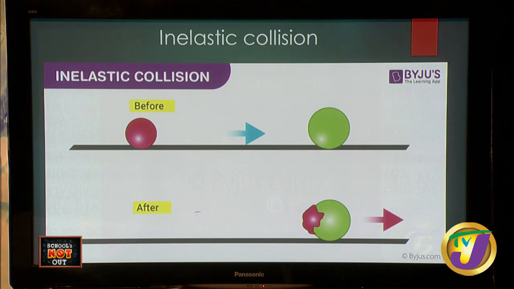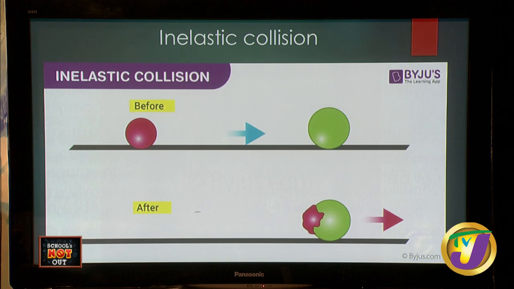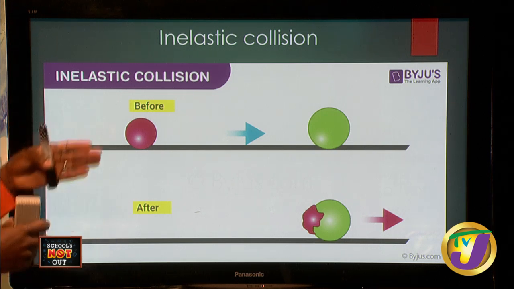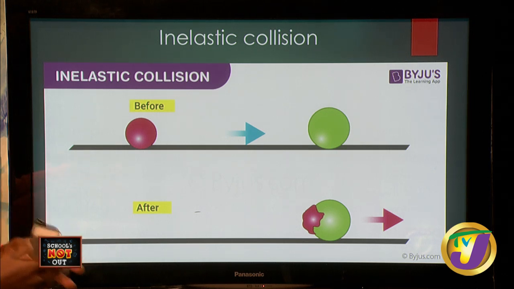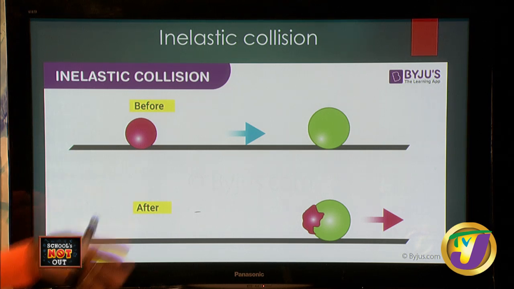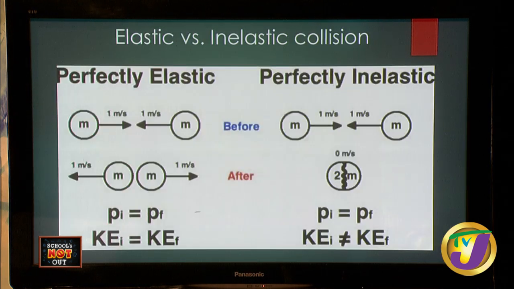For an inelastic collision now, the ball here hits this one. But you see, after the collision, it deforms. And deformation absorbs or dissipates or releases energy. So once the object loses energy and it is converted to other forms, then the total energy is not conserved. The energy before is different from the energy after. As a matter of fact, the system has lost energy. And that makes it inelastic. All right? So we have here elastic versus inelastic.